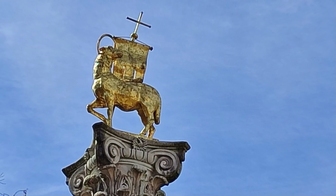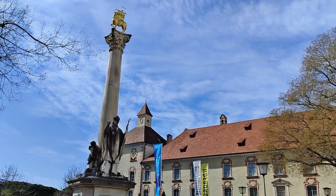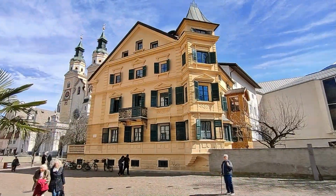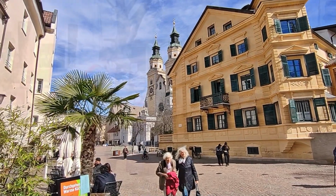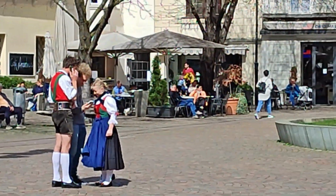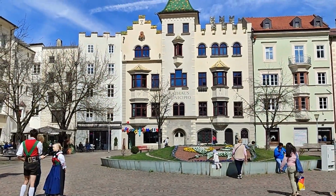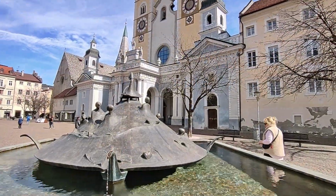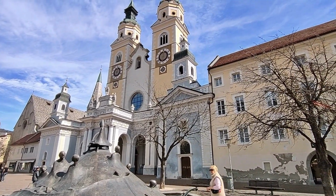The Easter lamb on the Millennium Column is the coat of arms of the diocese. The column, built in 1909, also marks the secular transition into the modern millennium. The Cathedral Square in Brixen is quite large for a medieval town. As the city's ruler, the bishop was always concerned that the square would not be built upon, so as not to obscure the view of the cathedral and the adjacent bishop's palace. The so-called Fountain of Life was only installed in 1998.